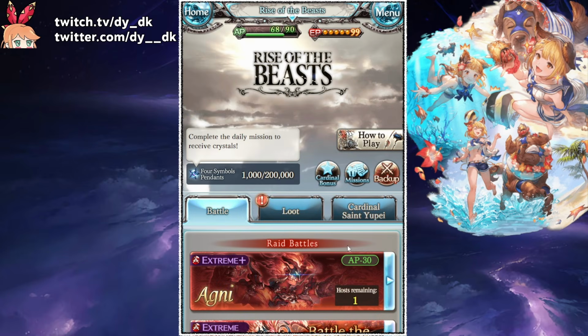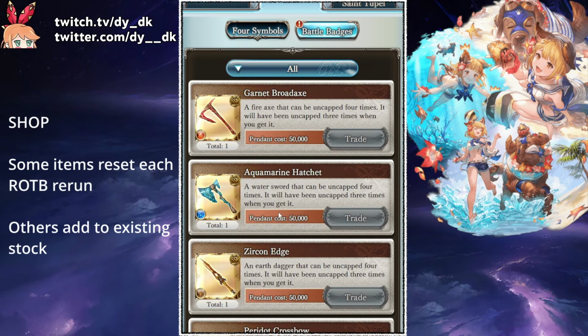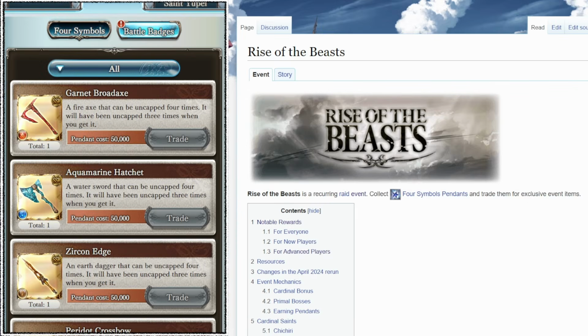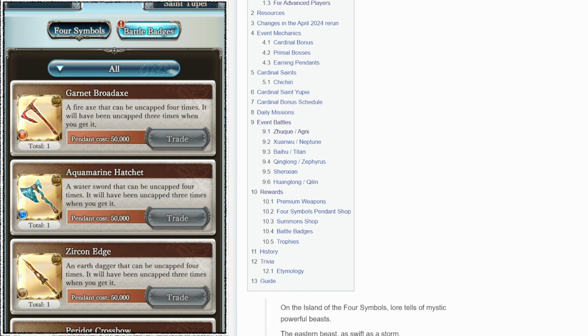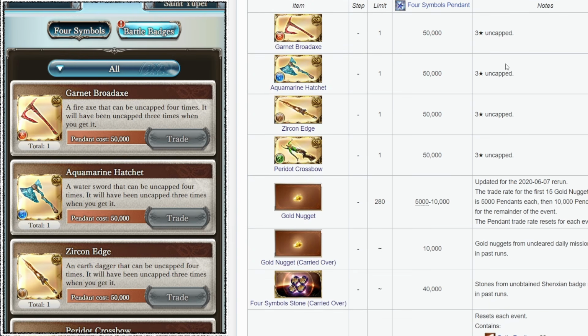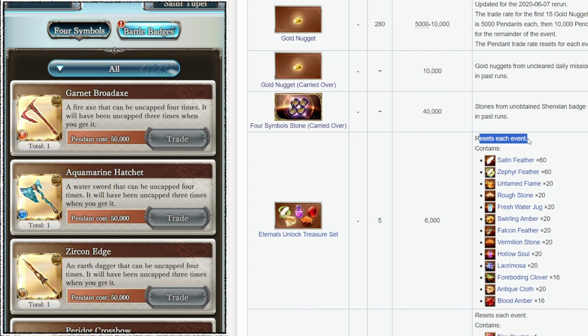Alright, next up, let's talk about the shop. So, the first thing to note is that some items in this shop will reset upon ROTB reruns, and the others will not. You can see those details right here on the wiki page in this particular section under the rewards and shop section. In this rightmost column, you'll see that some of these items say resets each event while others will not.